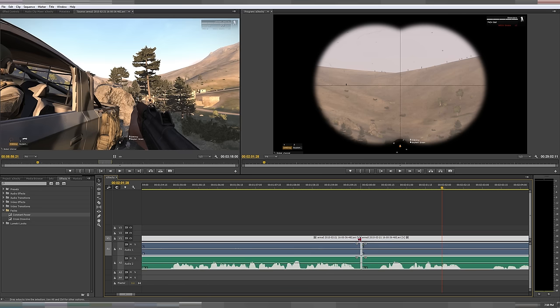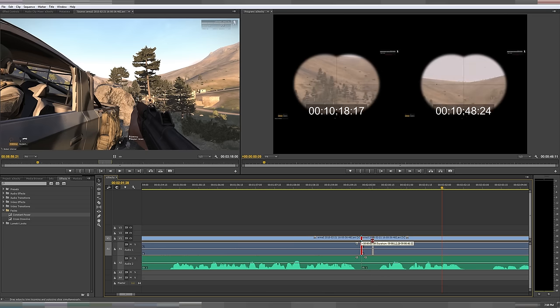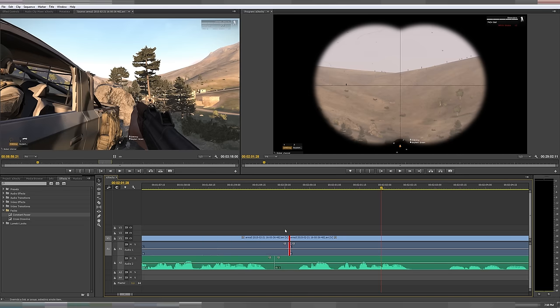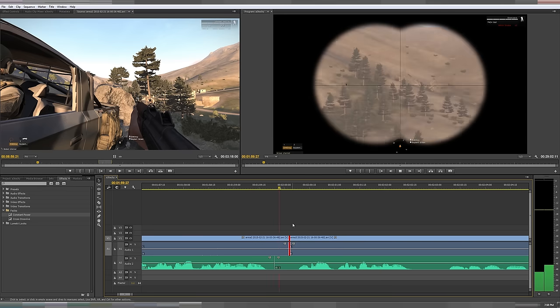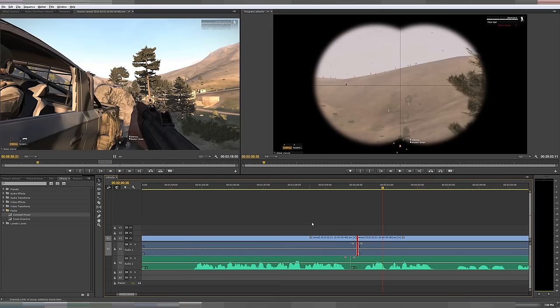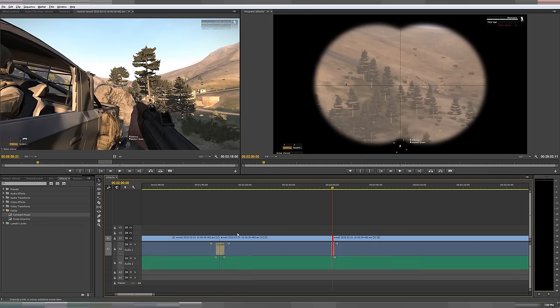So what I'm going to do is I'm going to roll edit the video. And what this is doing is it's not changing anything on either side of this clip. It's just changing the timing of the transition, or excuse me, the cut. So I'm going to give this a few watches and just find one that I feel flows nicely. Okay, so I like the timing there, but I don't like this wiggle here. So how should I fix that?